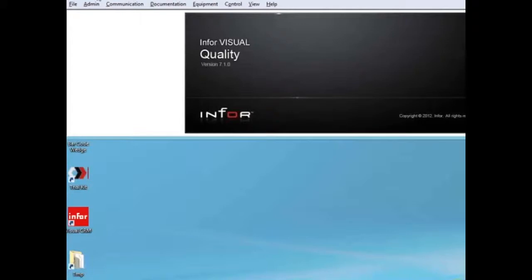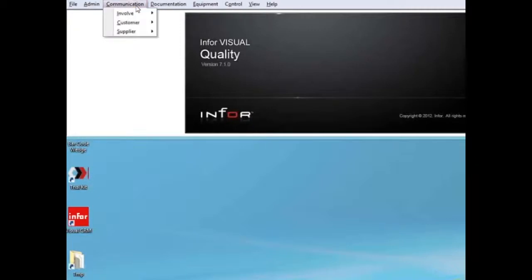So this is the visual quality system. You'll see here the different menus. Not going to spend much time here, a little basic navigation. There is security, so we can set security on what users can do. There's also automated email functionality that you can set up that can pull up a task list on the screen or email employees with tasks based on user-defined workflow. Again, we'll skip those types of administrative things today.